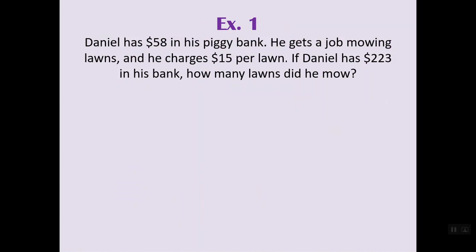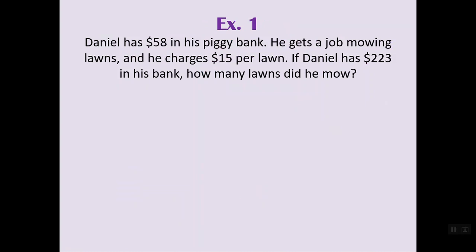First, we want to just step back and not think about the math, just think about the situation. Here's the deal. Daniel's got some money. That's where we're starting with, right? That's our starting point in time. Daniel's got some money in his piggy bank. And then what happens? He adds some more to it because he's making money mowing lawns. Well, how much money does he add to it? Well, it depends because he needs to multiply the amount that he charges for mowing lawns times how many lawns he mows, and that'll get the new amount that goes into his bank. And then that will result in how much more money he has.